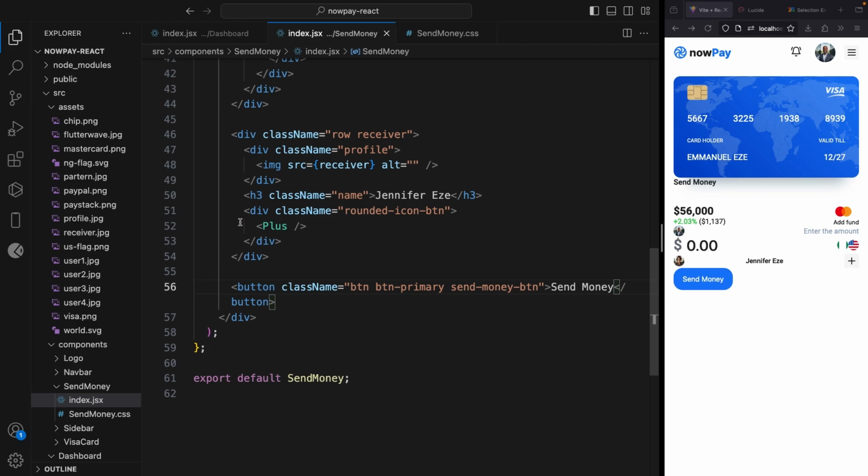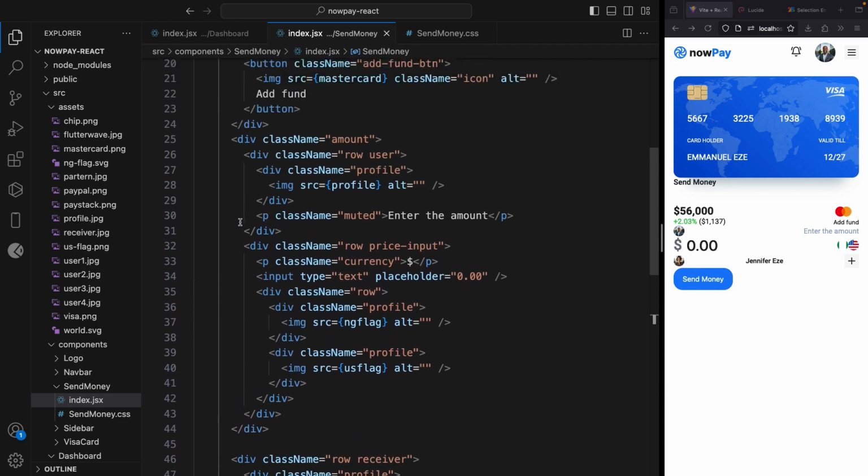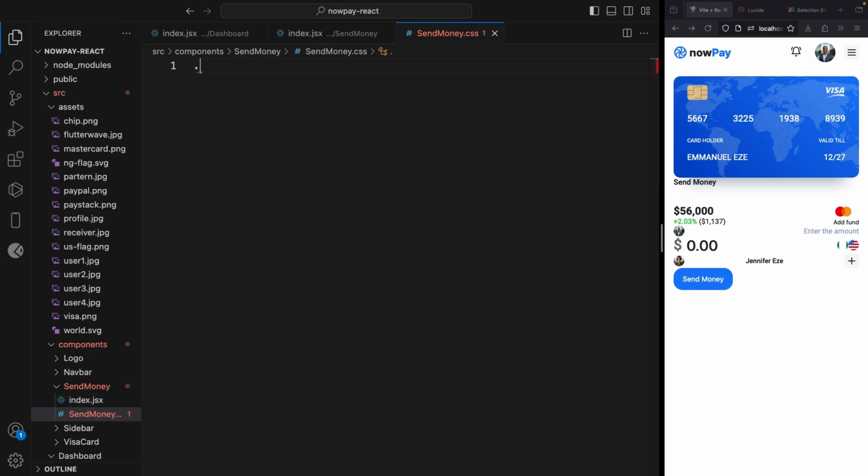So now let's take a look at this, and we'll go ahead and style it. So I'm going to just copy this, and let's come over here, and we are going to give this a margin top of 60 pixels.